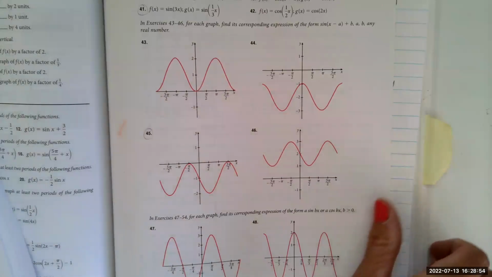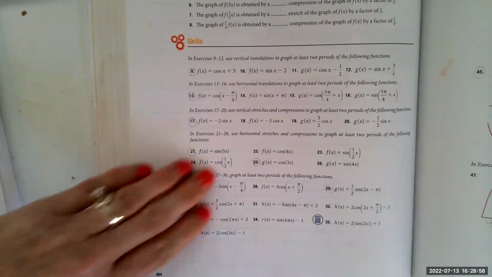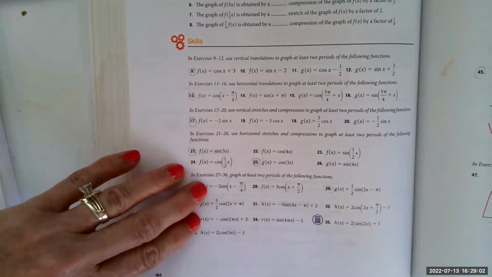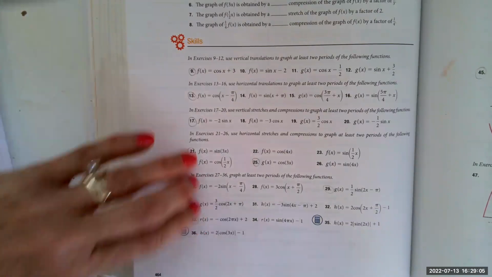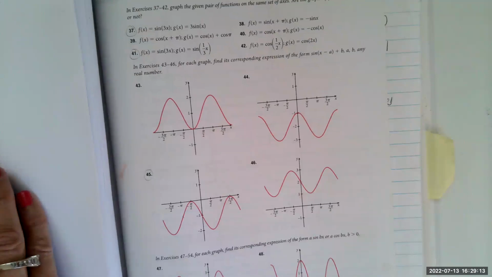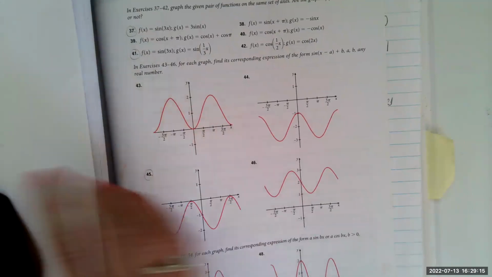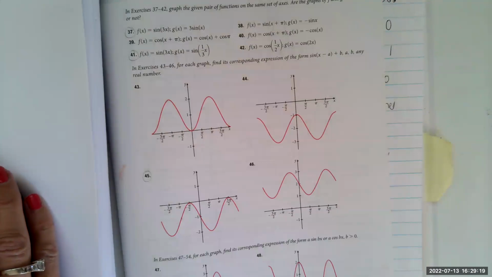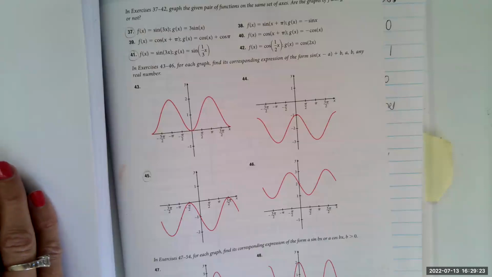So one thing you could do is go through and put in the ones that you did over here in these earlier ones where I gave you the equation and asked you to find the graph. You could put those in and play around with what translating and changing things here in the symbols does to the graph. That will help you play around with it. So I'm going to show you what I would do for, say, number 43. For one, sine, I know, looks something like this. So I'm going to go to my Desmos so you can see what that would look like.